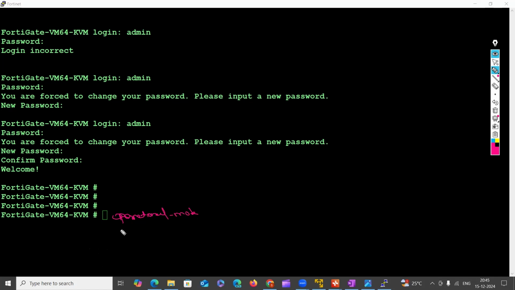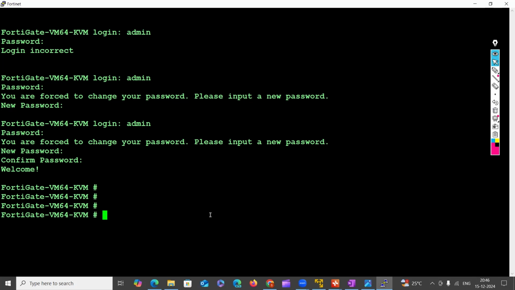Okay, and if I want to do some configuration, then I need to enter into the configuration mode. So to enter into the configuration mode right now, I'm going to verify. So this is a FortiGate firewall, VM firewall, right? So it's configured as a DHCP client, right? So I'm going to verify whether my DHCP server assigned the IP address or not for my management interface. So which is my management interface in this firewall? It's a VM firewall port one.